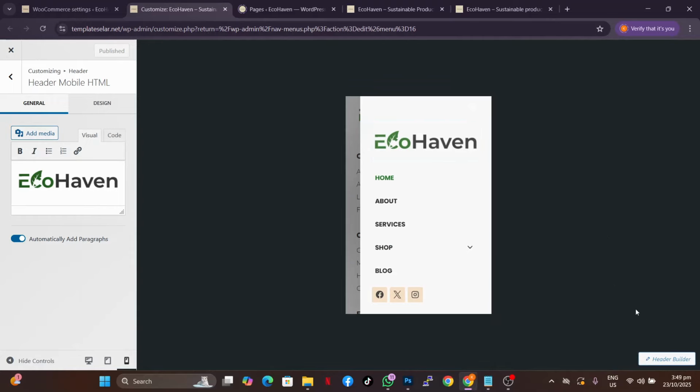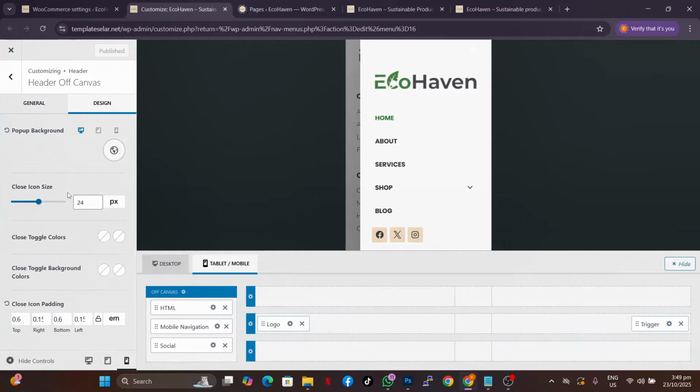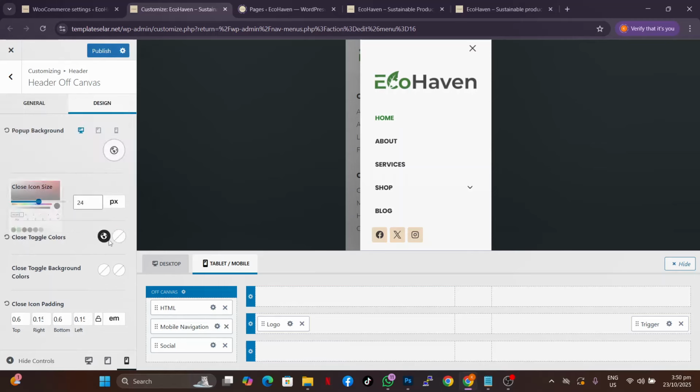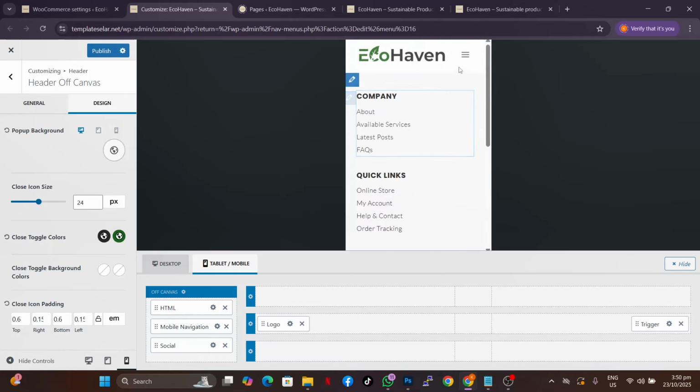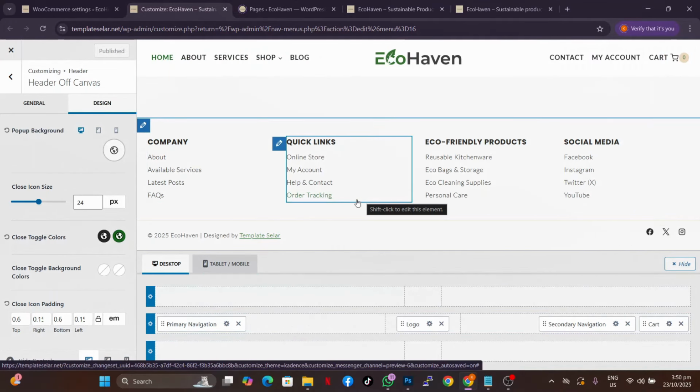Okay, so let's adjust this one over here. So let's go to this side. Okay, let's go to design, and let's go to close toggle over here. So we're going to change this one to this one, and when we hover on it, we want it to be like this, right, so that we can see it. So as you can see, this is what we want. Okay, so now we can publish it now, and I can go ahead to start creating all the other content that I want to create for the website to be genuine and nice.